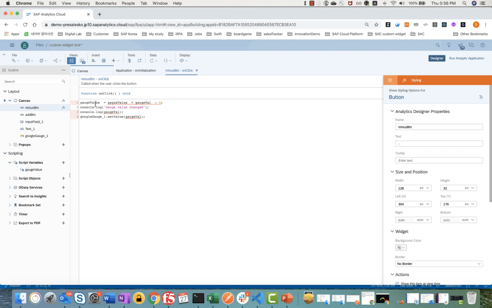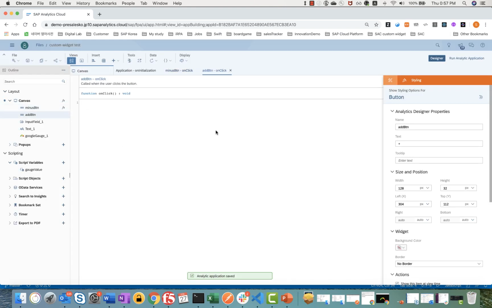Gauge value. Okay. So whenever we click it, we're going to subtract 5 from our existing gauge value, and we're going to print the gauge value, change it, and we're going to set the value to our changed value.